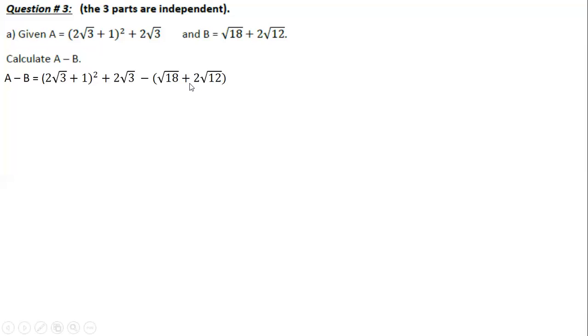We need to pay close attention to this. Whenever we are given two expressions and we should replace these expressions, if there's a minus, always replace your given expression between parentheses, please. So when I want to replace B, I should replace it between parentheses because in front of B we have a minus. Did you notice this, guys? Please pay attention. Because we have a minus before the expression B, we should replace it between parentheses.